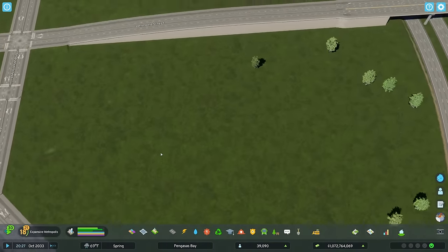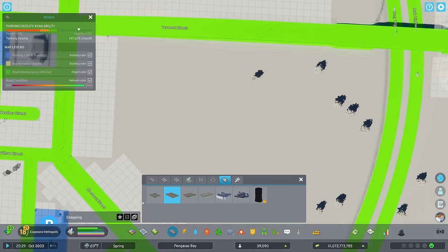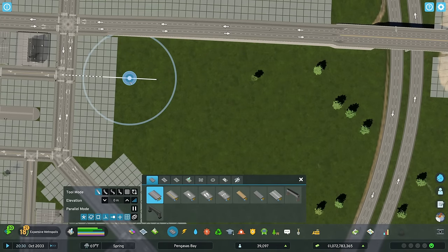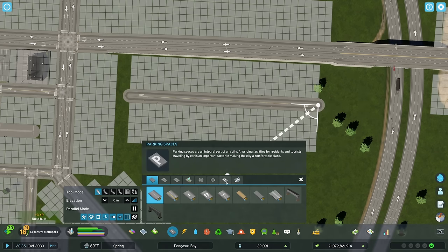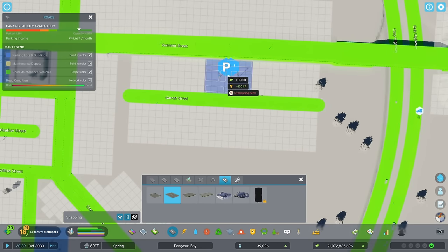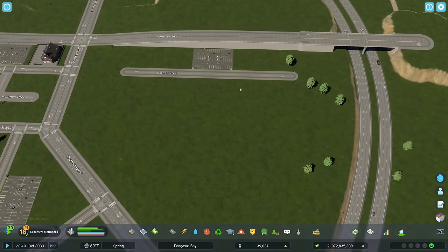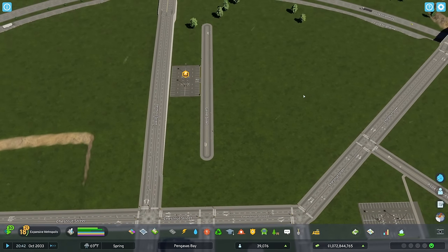All right, so now let's jump over into this space here. And what I want to do is create a road here that comes off of, maybe, this intersection here, maybe line it up with that. And if I do that, can I get another medium parking lot in behind it? Let's just see. It fits right in there. Let's do that. We're going to put this guy right there, kind of set that up in the center of that spot. And then we'll start working this road network in here. Just a small road network.